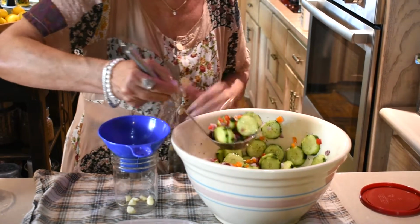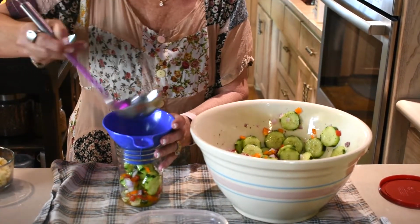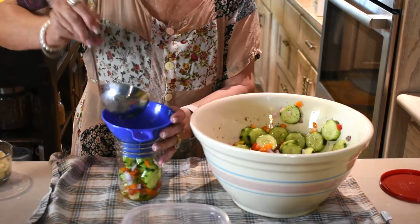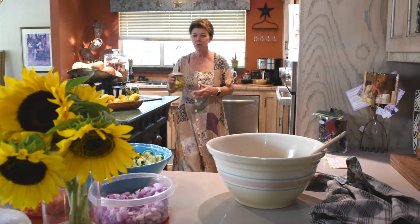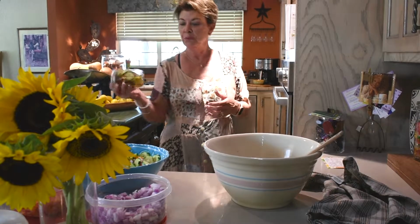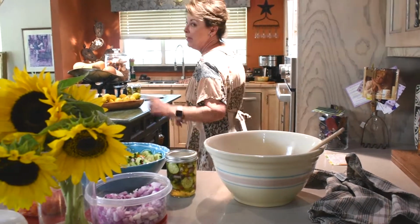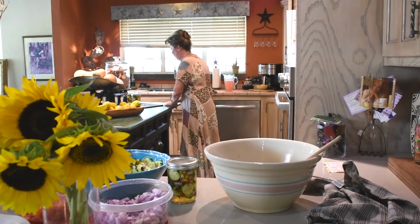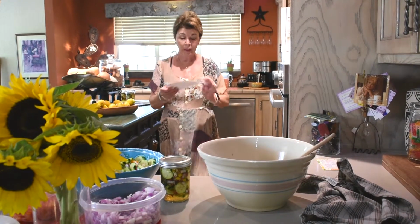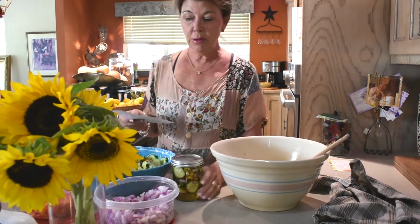But anyway, I'm just having fun, and this is something that I really enjoy doing. And so here's the final. Now I could have probably put more cucumbers in, but this is my first batch. So this will last several weeks, but not at our house. And don't forget to put a seal on your date of when you canned. Like I said, it'll go for a few weeks.